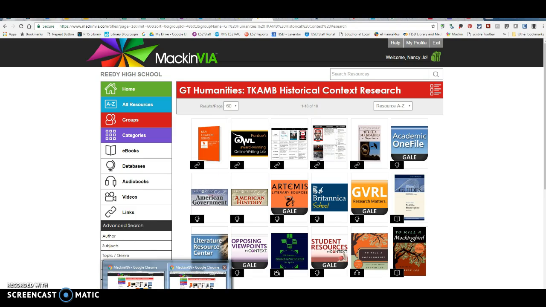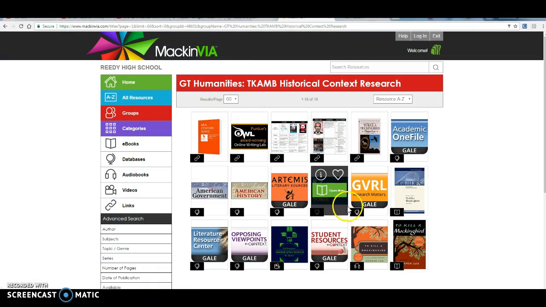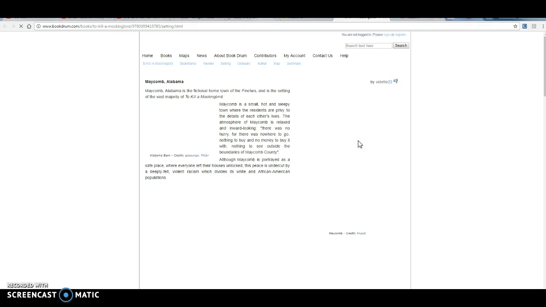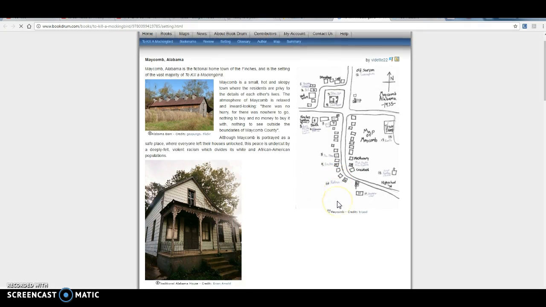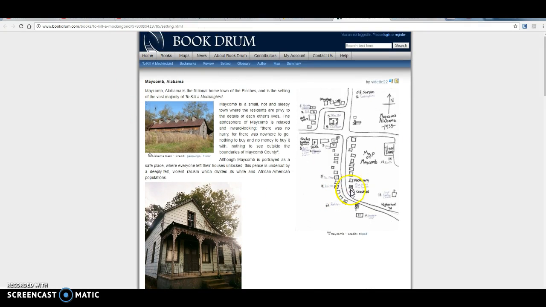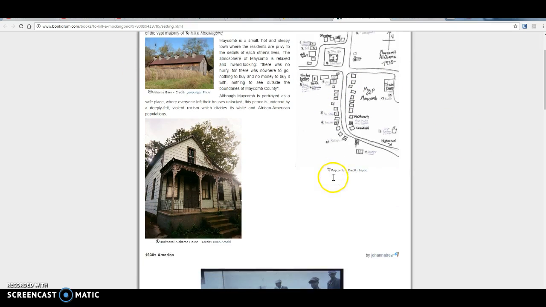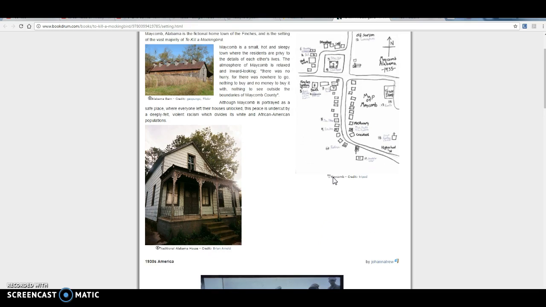Alright, so I'm going to go back to this now. I'm going to go over both of these in class just like I did now, and then you're going to have the opportunity to do some historical context research. So for this particular assignment, Mr. Spies has pulled together this website for you to reference.